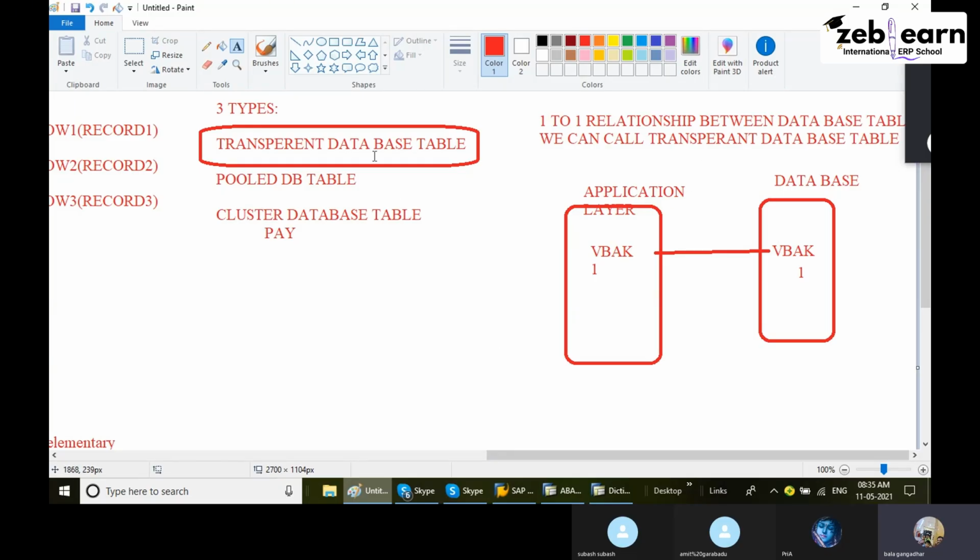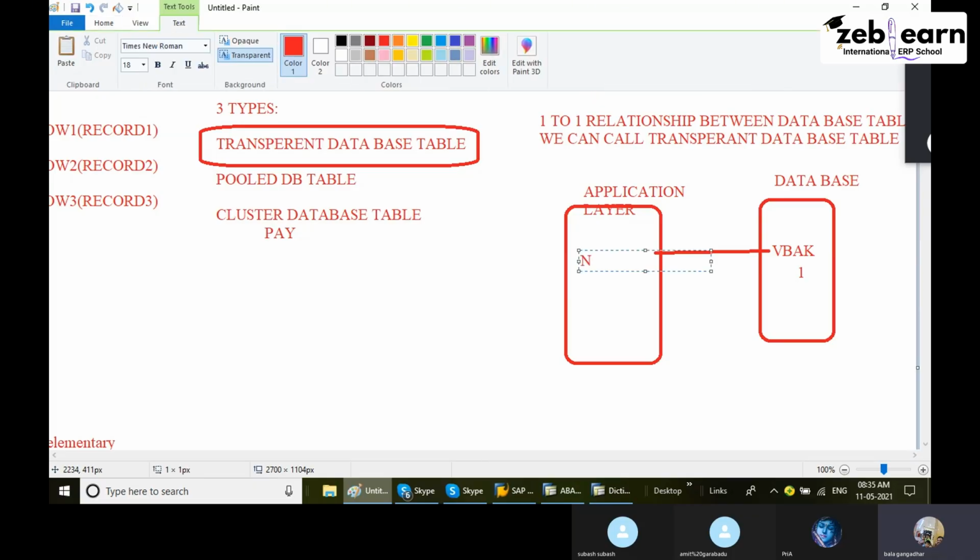Then the second example. Pooled table means a 1 to n relationship between database tables. Here it is not 1, it is n.